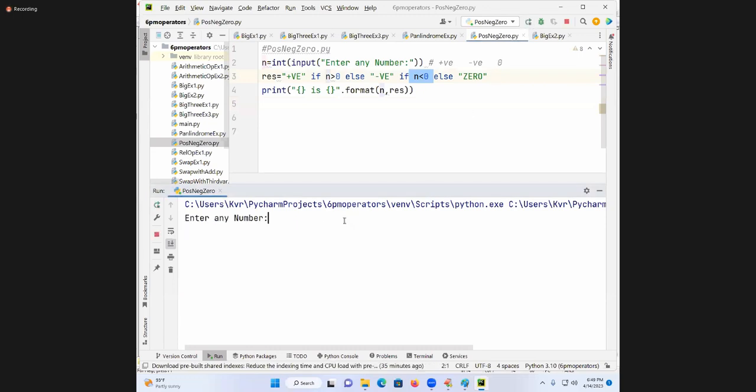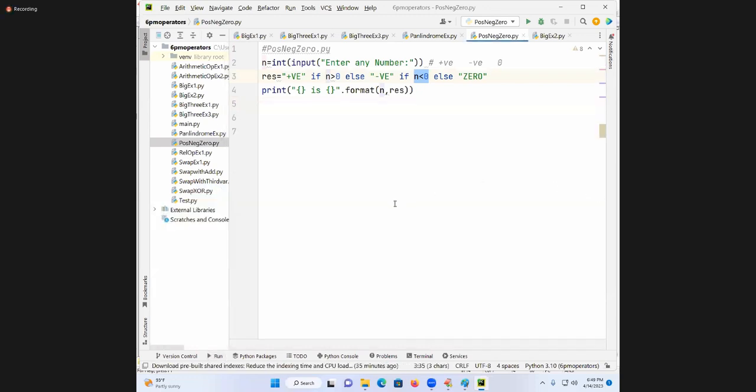Next, I'll go for one more. What is that now? 0. 0 greater than 0, false. 0 less than 0, false. And later it is going to wait. Last, 0 is 0. Are you following me? This is about which concept? Ternary operator, different logics. Shall I give one homework for you?